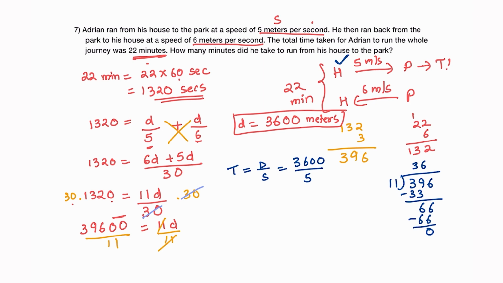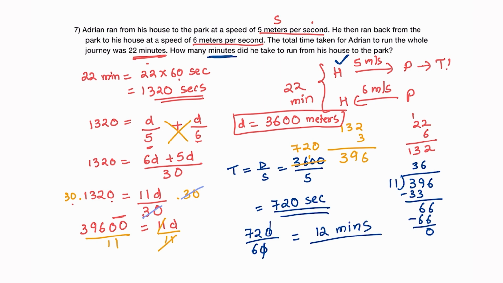And we know this division is very easy, right? In 3, 5 won't go. In 36, it goes 7 times because that's 35. One remainder there. So that's 10. So 2 and the last 0 there. So the answer is 720 seconds, because they've said how many minutes, not the seconds, right? So 720 divided by 60, 0 out. 72 divided by 6 is 12. So it's 12 minutes. That's the final answer. So he took 12 minutes from his house to the park.